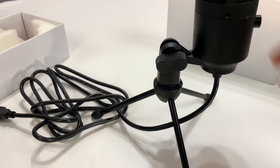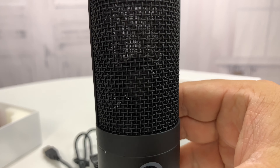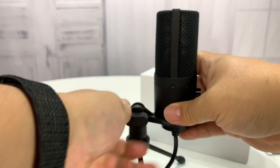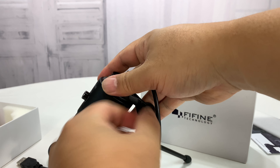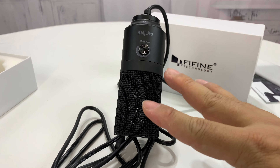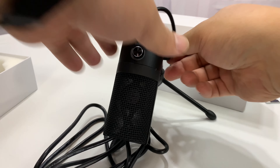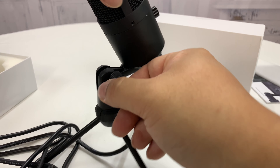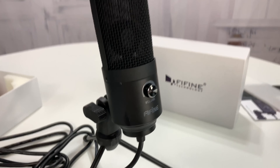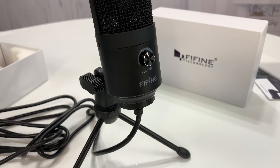Let me talk about that articulation. So you can have it like this — be speaking into it. You can see the microphone pickup through the grill right down here. But if I wanted to have it lower, I could actually put it all the way back like this and speak into it this way. That's going to allow me to have the microphone lower and out of the way — maybe I'm reading something, maybe I have a computer screen. So you can put it either way; I really kind of like that flexibility.